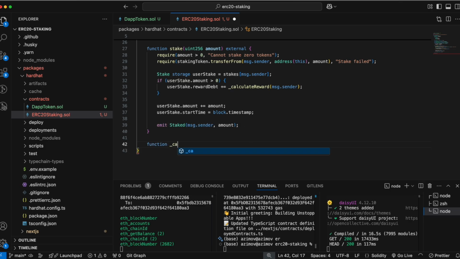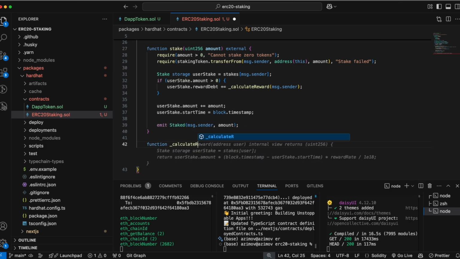The calculate reward function determines how much a user has earned over time.